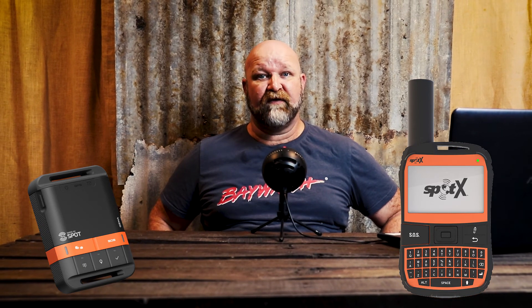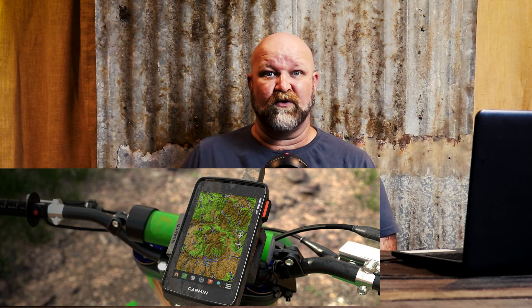So in conclusion: if you just want an SOS button and you want people to be able to see where you are, the cheapest and best option is probably the Spot Gen 4. If you want something that can give you two-way communication and work as a standalone device with full functionality, you probably want the Spot X. If you already have a compatible Garmin GPS or you want the smallest option available, you might want the Garmin InReach Mini. You might also want to look at Garmin units that have the InReach capability built in — the Montana 700i looks really awesome for adventure riding. Or if all you want is a button to push in a real emergency, the best option would be a PLB — you can pick one up for under $400, the batteries last years, and there's no subscription fee. They're definitely a good thing to have; they give you peace of mind especially when you're traveling alone or with people you care about.